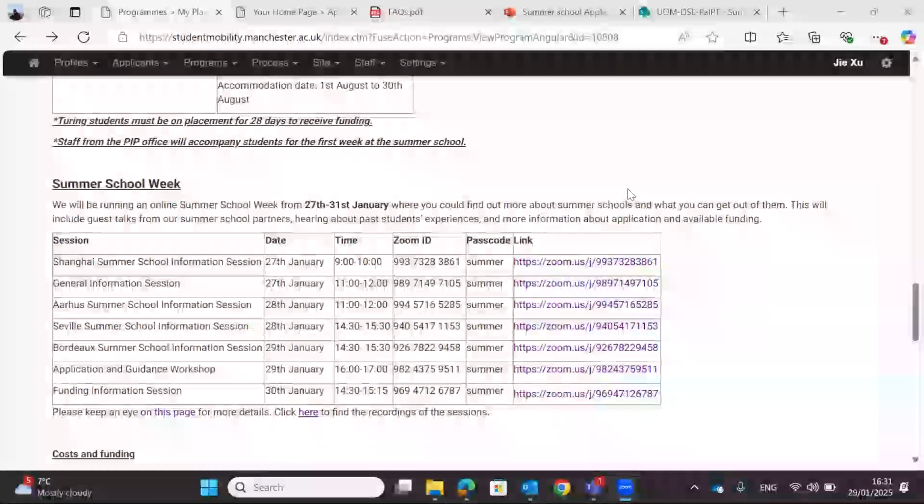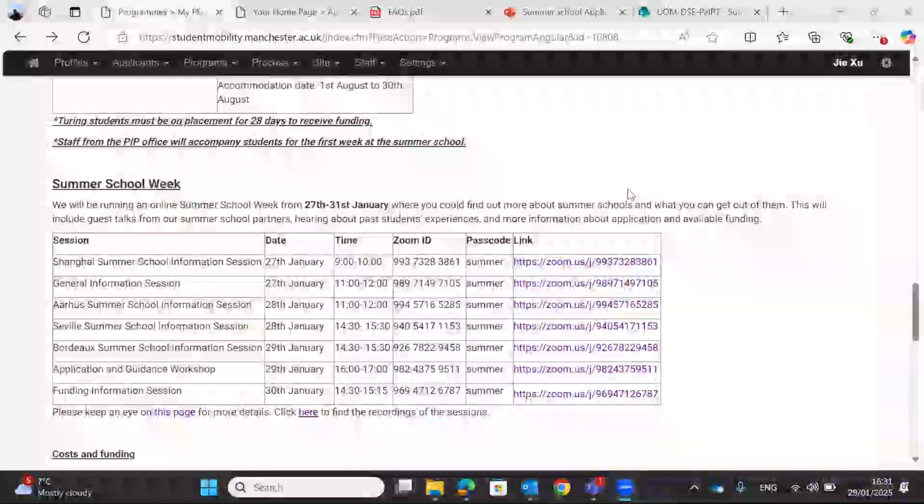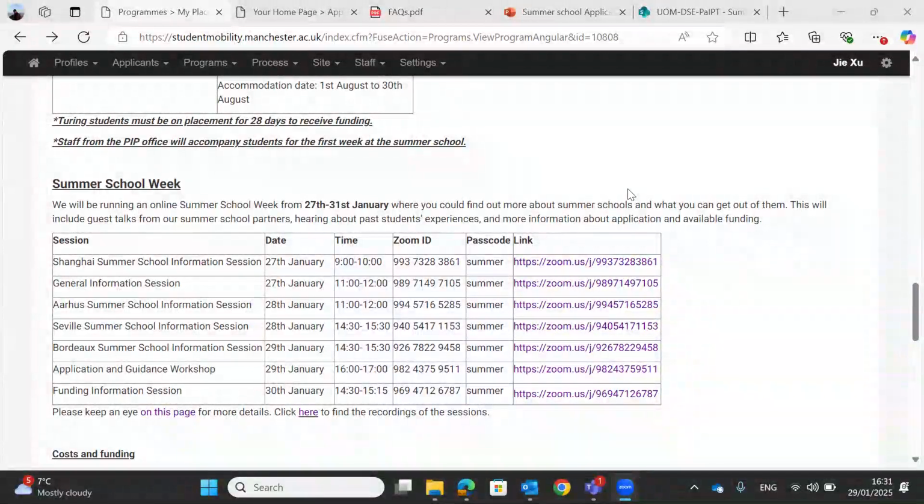And so it is based on the quality of application rather than first come, first served. Yes, it's of course based on the quality of your application, rather than on a first come, first served basis. It won't be like that. It's based on once you meet the grade average, then we're going to evaluate the quality of your application as well.